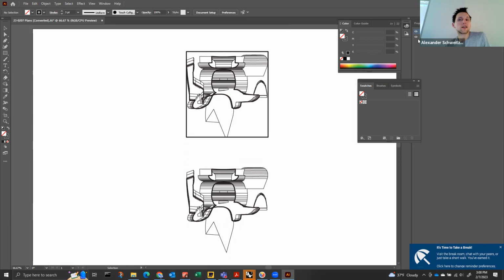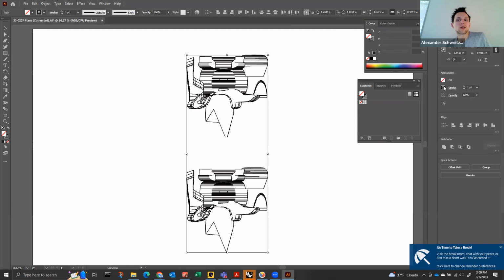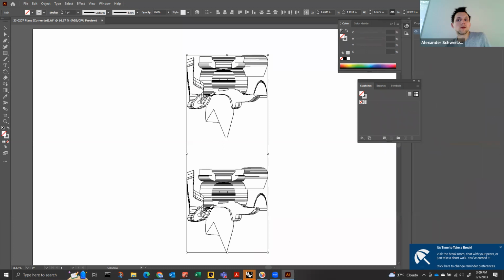And then if I go back and flip that, I can now select all of this. Properties, stroke. You can pull down the colors a little bit so it's not as strong. Turn that back on.